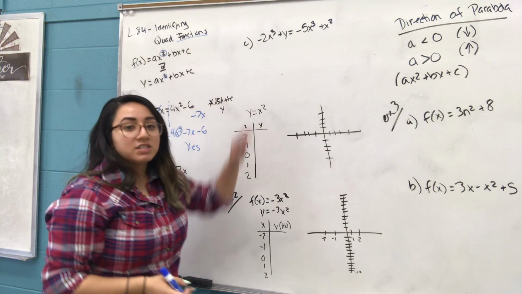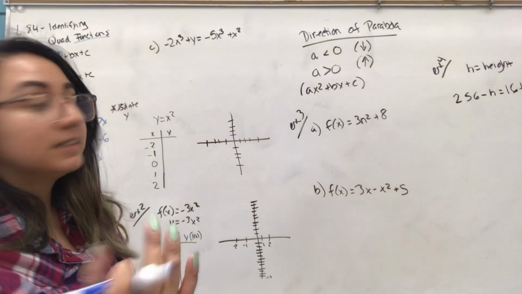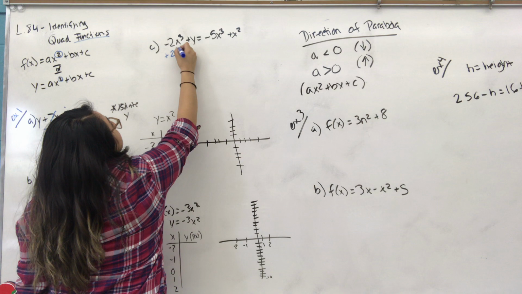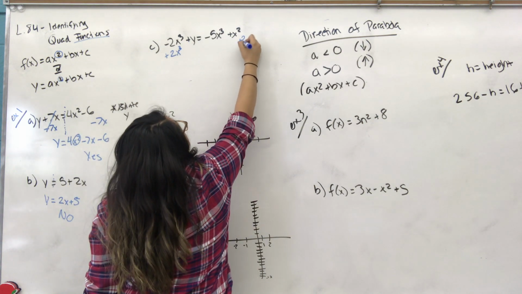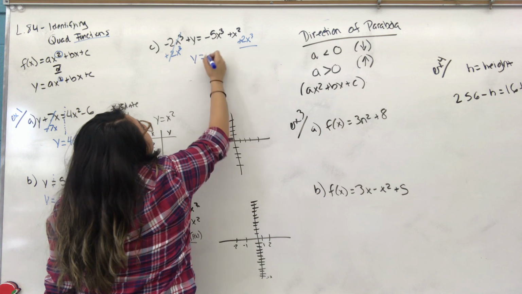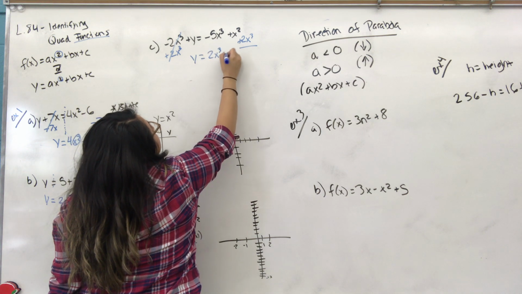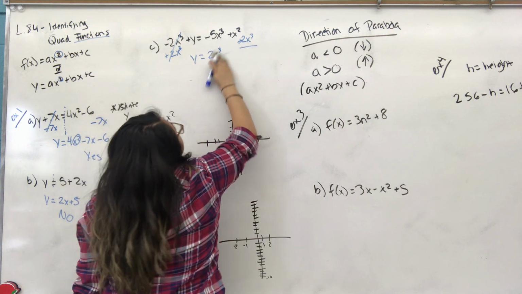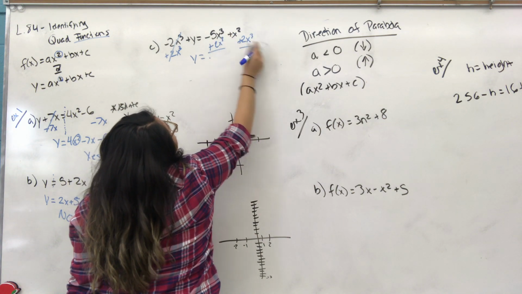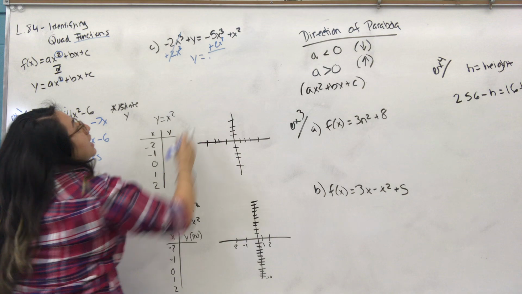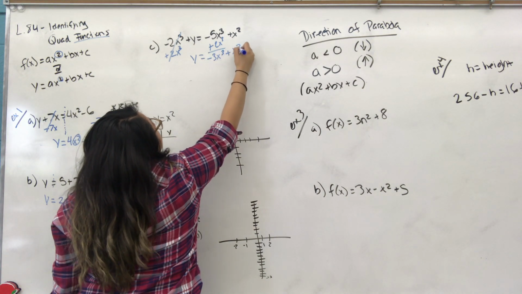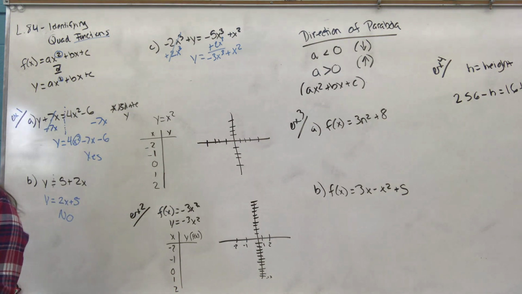C, we have this equation up here. So now we go ahead and solve for it. We want y by itself, so we're going to add 2x cubed to both sides. And we end up with y is equal to, I want you to put the x cubed first. Oh, there are like terms here. So plus 2x cubed, I didn't realize that was a cubed. We'll put it up there. And we end up with negative 3x cubed plus x squared. And we end up with that equation there.